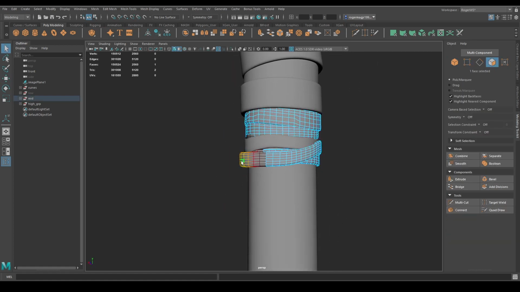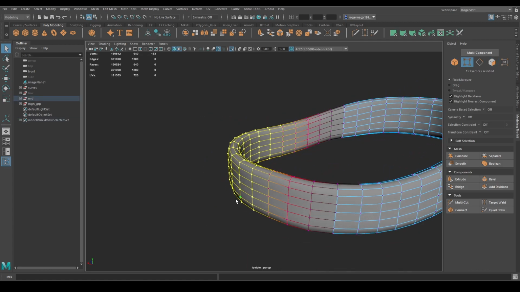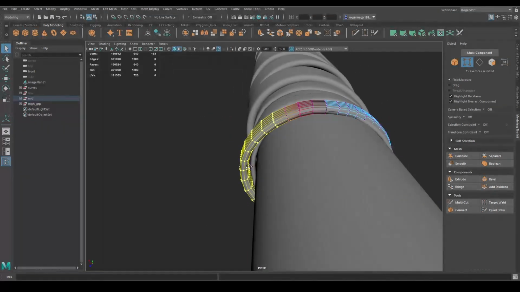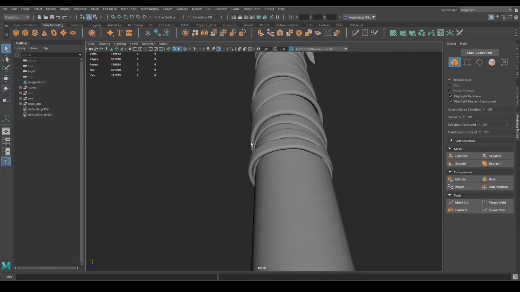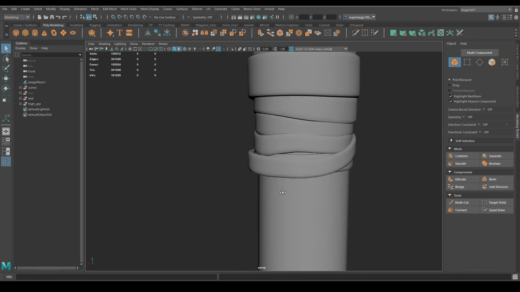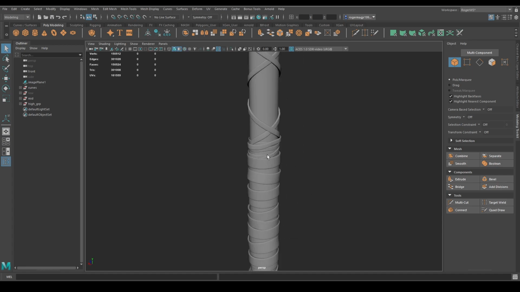Also, this one. Select it. Yeah, for this one, something like this is fine. Let's see the top.